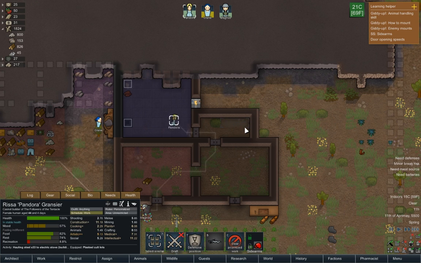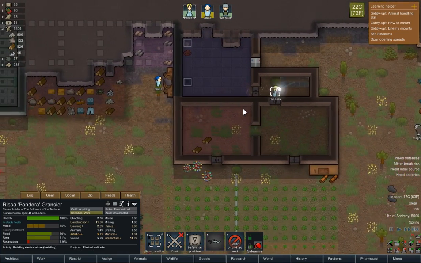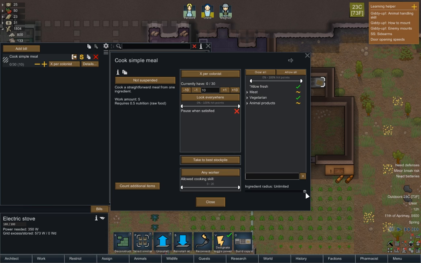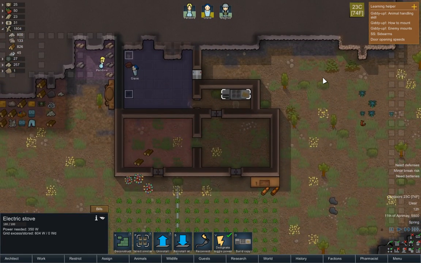Pandora, can you prioritize the stove? Please. I promise I will give you beds soon enough. But we need some things to get going. Like a bunch of simple meals. Let's have 5 meals per colonist at all times. How about that? Yeah. Alright, so somebody should now start cooking, hopefully.